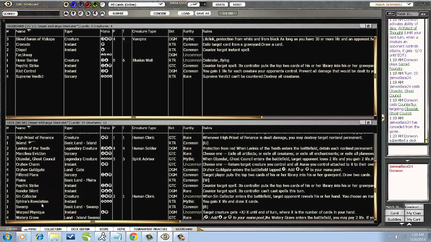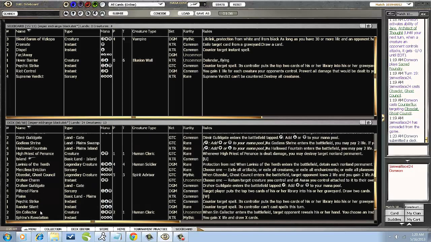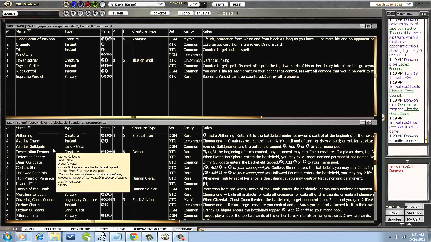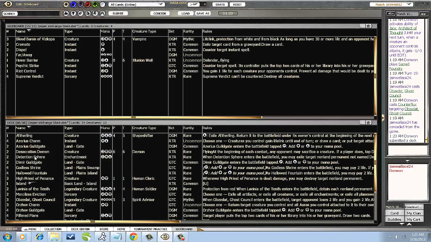Let's see here. Desecration Demon should be good, assuming that Mizzium Mortars is his prime removal, Azorius Charms, stuff like that. Anything's going to get Azorius Charmed.